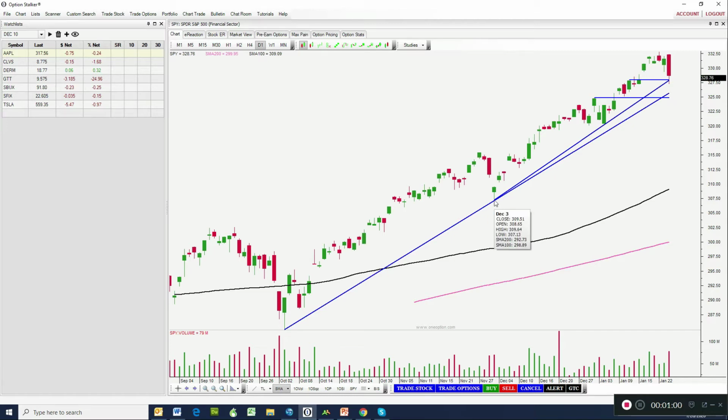If we draw a trend line upward, you can see that it intersects almost at the low from Friday, and that's also a horizontal support level. Used to be resistance, breakout, now that's support. So we rested on that first support level at 327.50. That was also a number that I've been highlighting this week. 325, I believe, is the next support level.